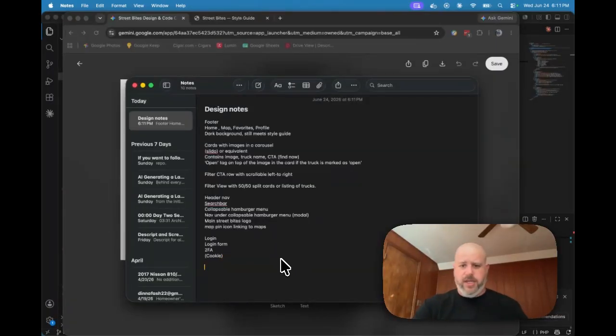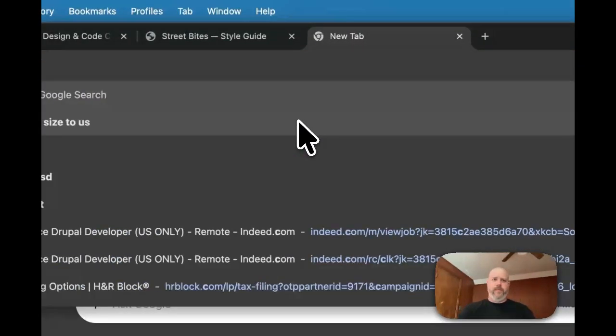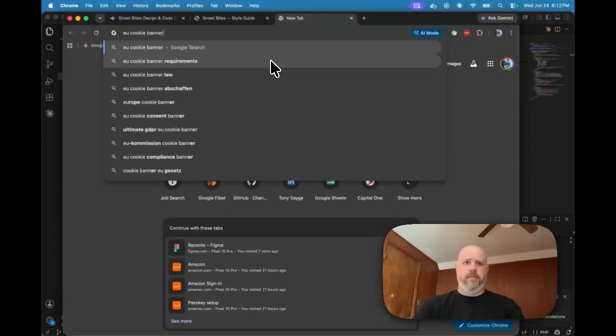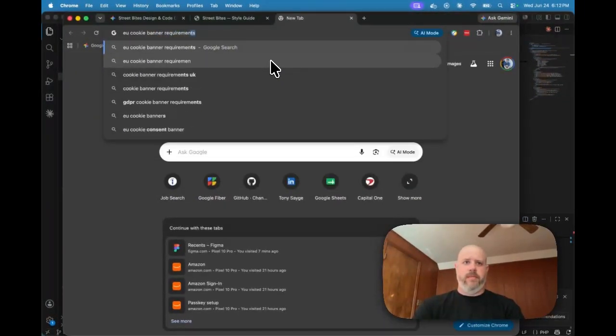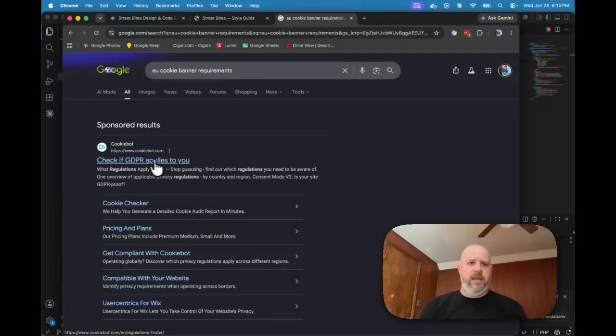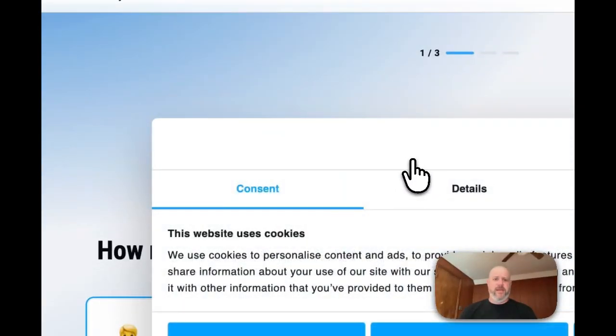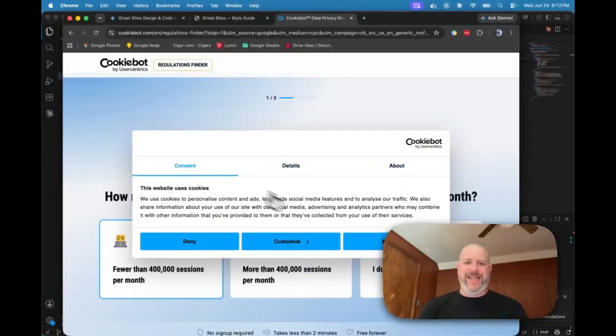If we're going to have a cookie, we probably need some EU cookie banner. If you're not familiar with that, it's called the GDPR. See how this has the cookie bot here? That is what we're looking for.